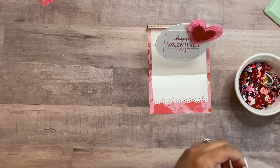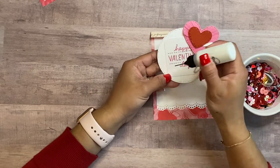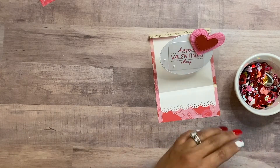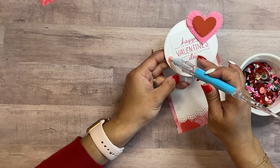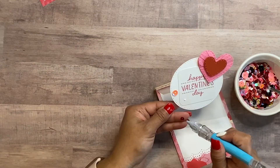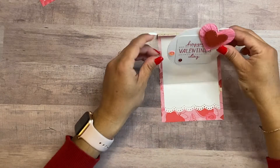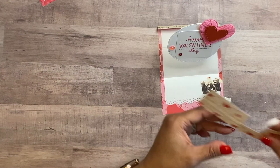Here I have a little Valentine sequin mix. If you saw my last video, I did make a Valentine mix as a gift to my friends for happy mail, and I made lots because I'm going to use it for other projects — I'll link those two videos below. I add my glue and then add my sequins. You can see me fishing for a red sequin here. I use my pick-me-up tool to grab sequins easily — I love this tool, definitely recommend it if you use a lot of sequins.